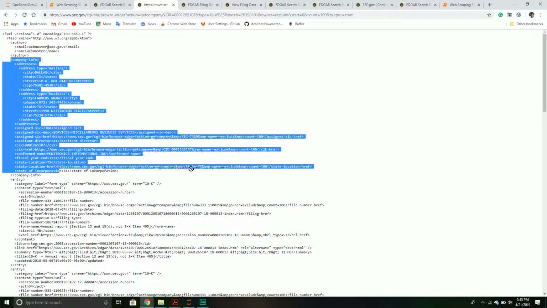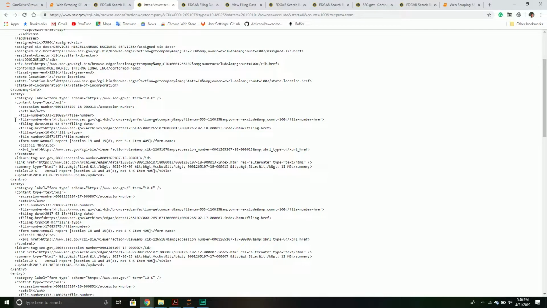So you could actually add a state parameter. I think this one's just doing the CIK number, and this one's doing the SIC number, things along that nature. So this is very useful if you wanted to make other requests that are more specific, or if you wanted just certain state ones or things along that nature. All that information would live in this company info.